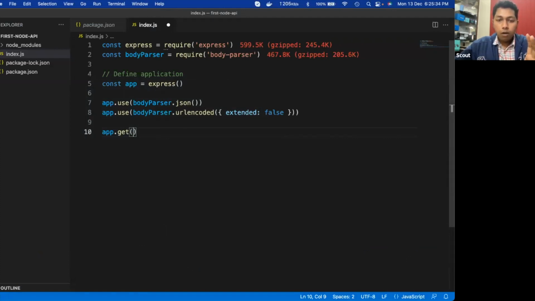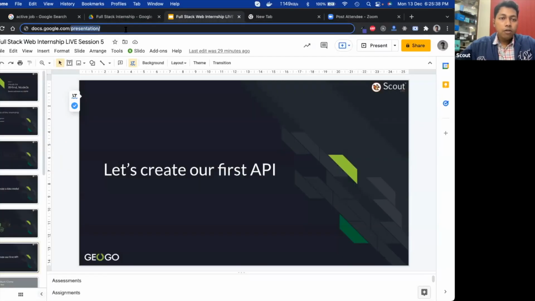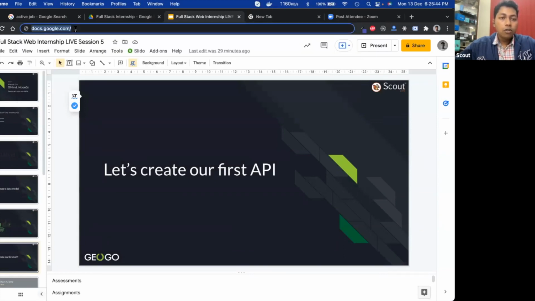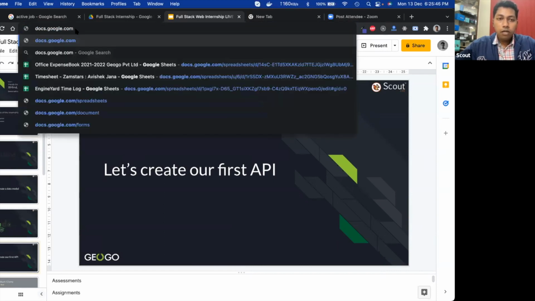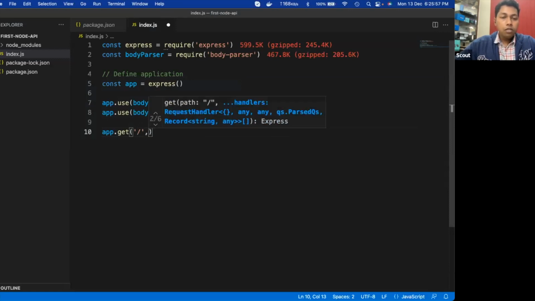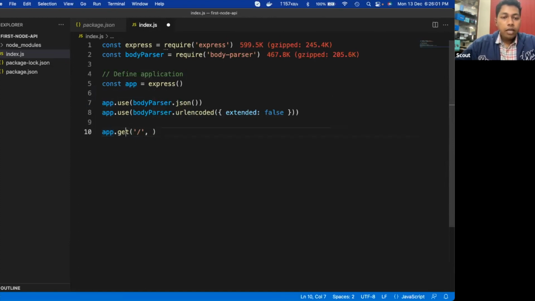So how do you define a route? If I would remove this presentation part, there is only this slash option, right? That is something which is called a root route. If there is only one slash, that means it is a root route. So here in our Node.js application, we will define our first route, which is the root route. Here I'm saying in my application there is a get method.